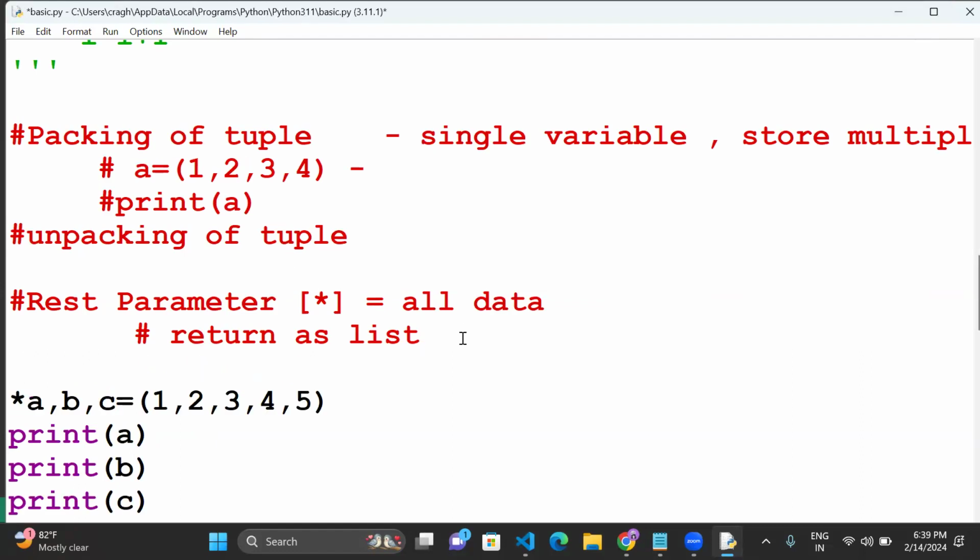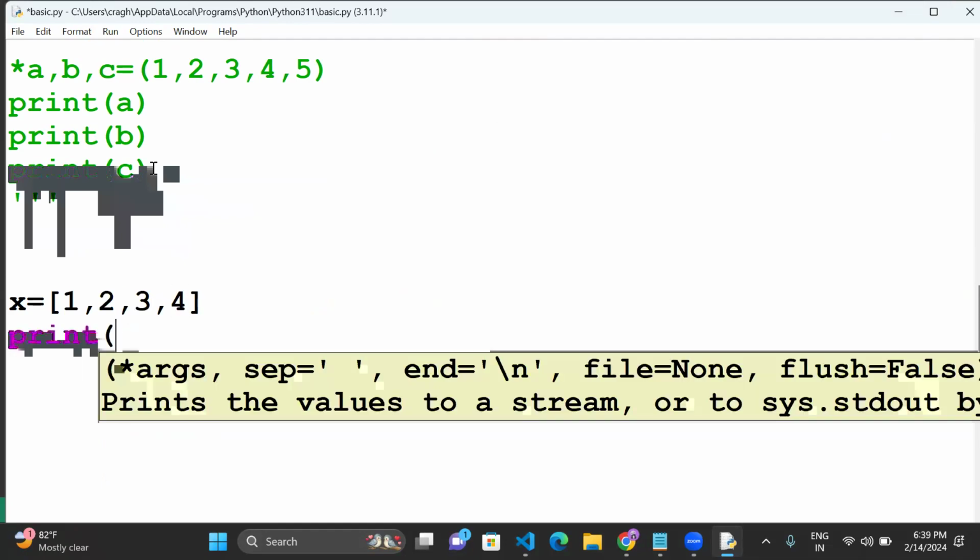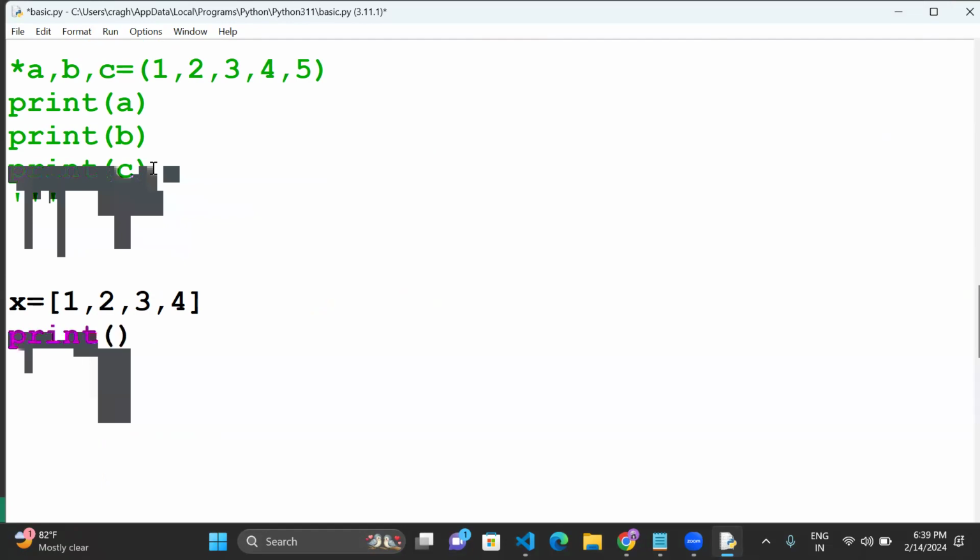One more example. Suppose I pass here 1, 2, 3, 4. 4 values are given. If I print X, what is the output? 1, 2, 3, 4.